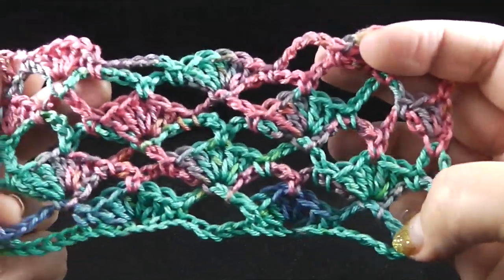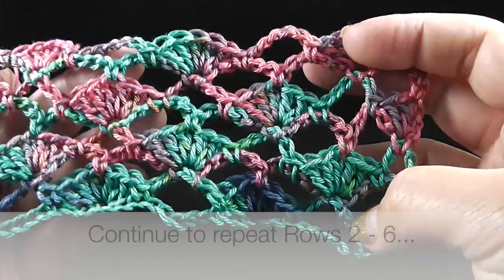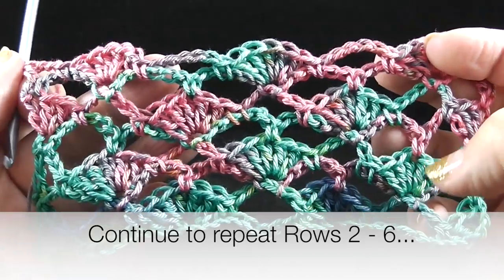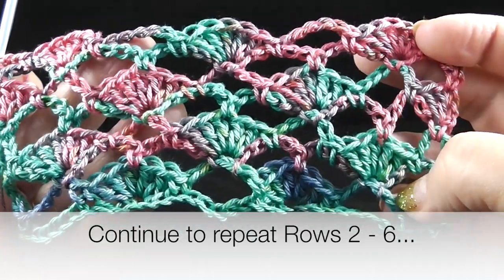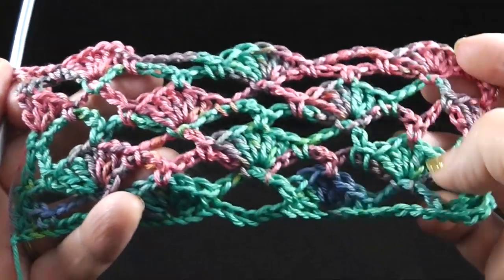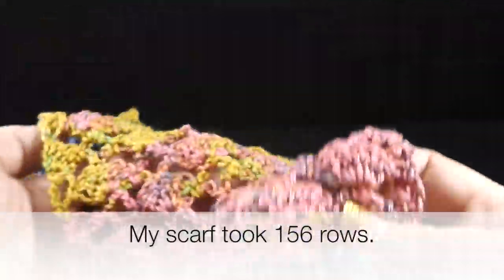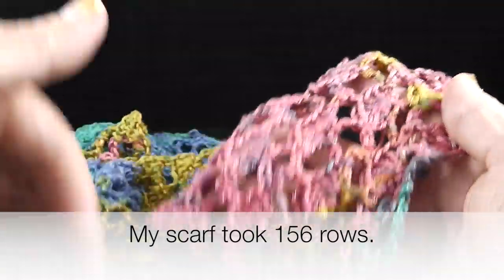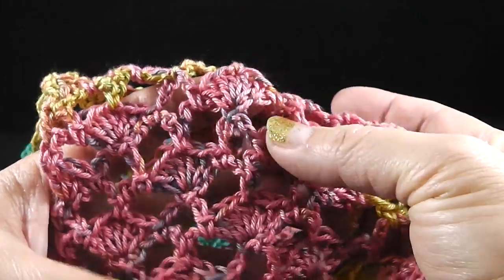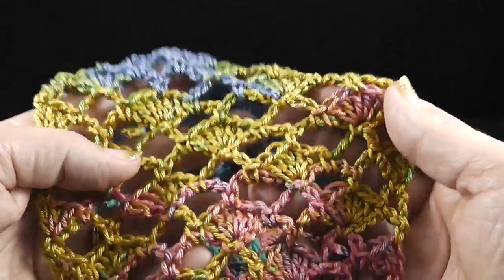Well, I'm going to just have you go ahead and repeat rows 2 through 6 until you reach the length that you would like on the scarf, or basically until the yarn just about runs out on your ball of yarn there. Okay, I have completed 156 rows. An easier way to count this, if you just count the rows with the shells, like 1, 2, 3, 4, 5. I have 78 of them, okay?